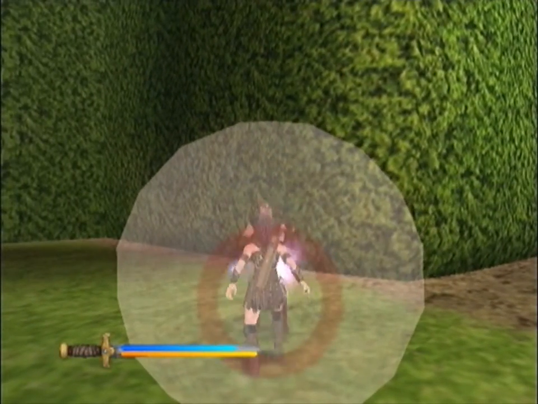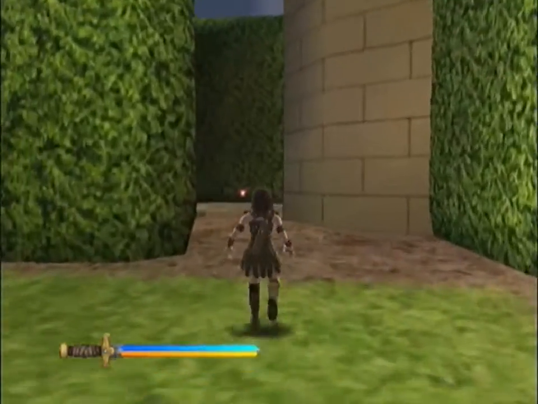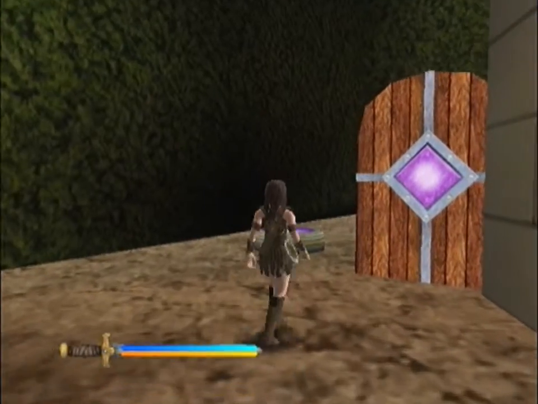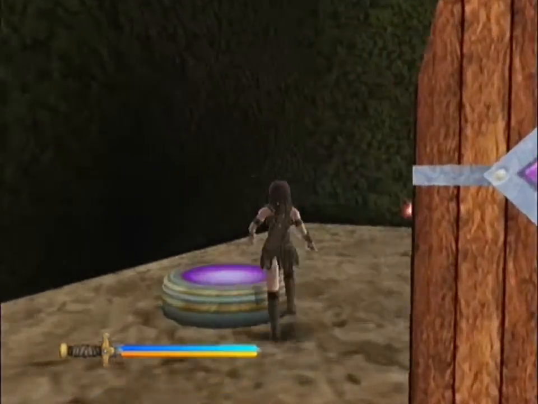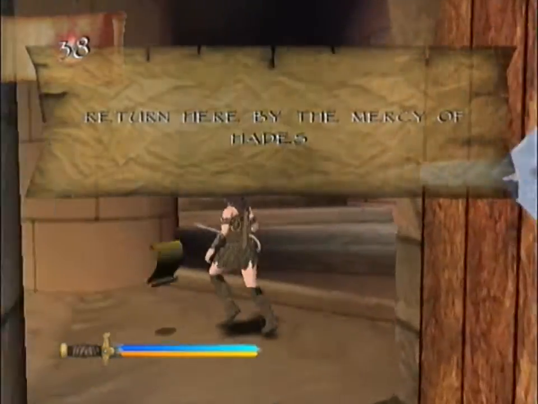And since we have the bubble, the enemies are even less of a problem than they were before. So we have even less challenge in this game right now. Xena!